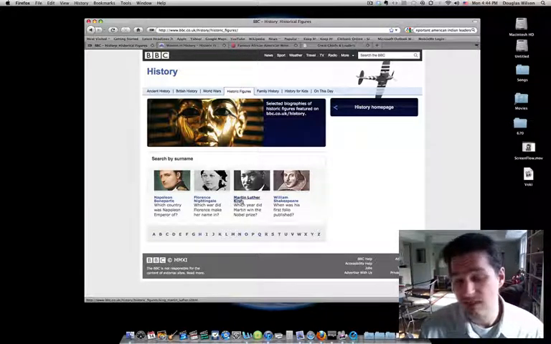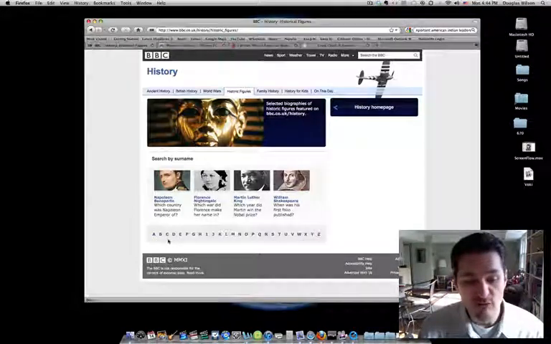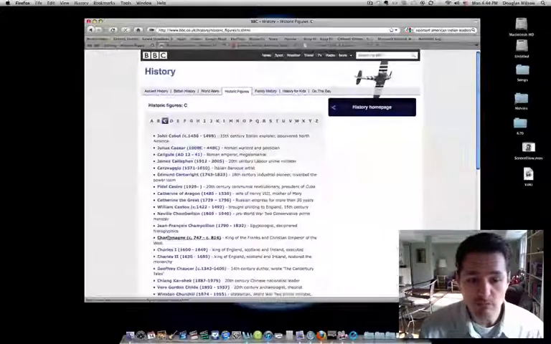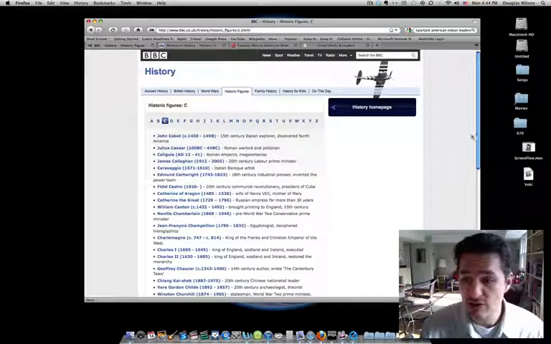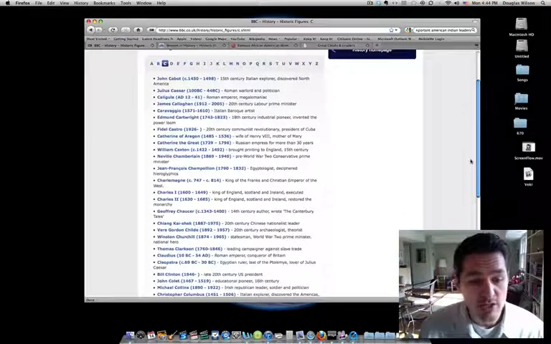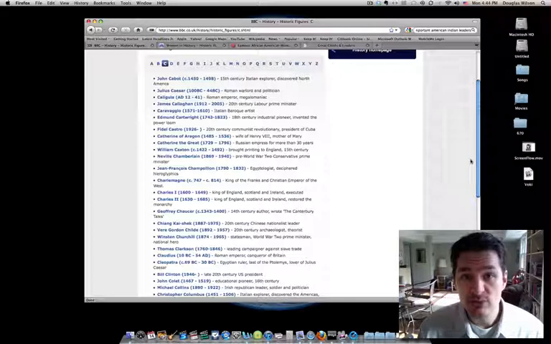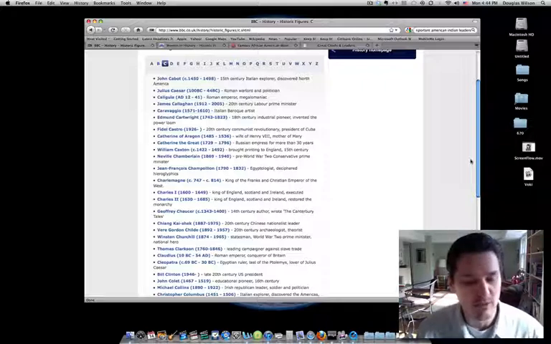Martin Luther King, like I said, too well known. William Shakespeare, too well known. We know all about these people. These are just on the cover. But here is an alphabetical list, and if we go to C, just randomly, I can look at all these names. You should pick someone who's interesting to you, obviously, because you're going to be spending a lot of time researching this person, talking about this person, writing about this person, finding images about this person.